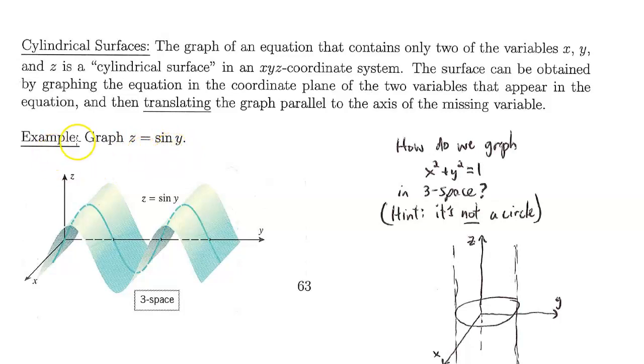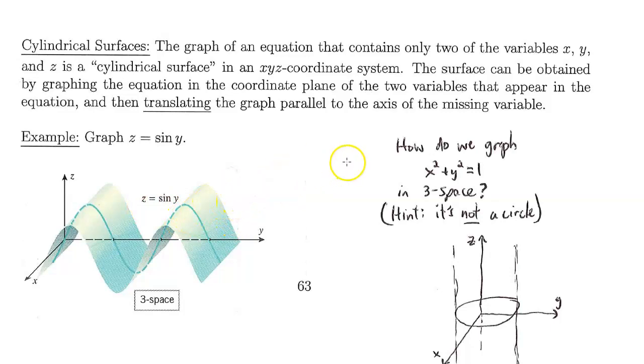Well, the way you can do this is in the yz plane, you can draw z equals sine of y. So that's this little curve here, the dark green curve, drawn in the yz plane. And then you essentially translate it in the x direction both ways. Now, they've only drawn part of the surface, but actually this would go infinitely far in the positive x direction and the negative x direction. This would be this wavy looking surface, and that's called a cylindrical surface.